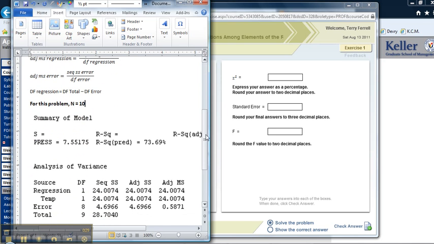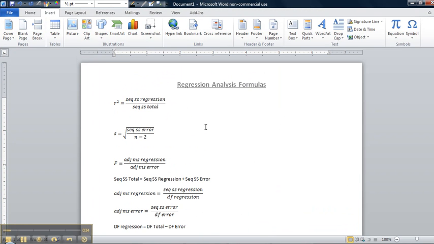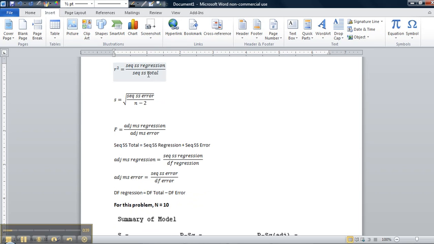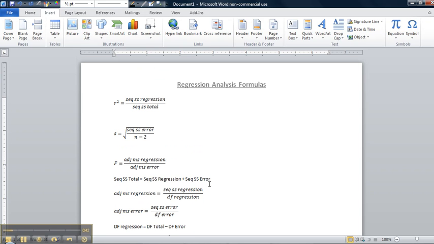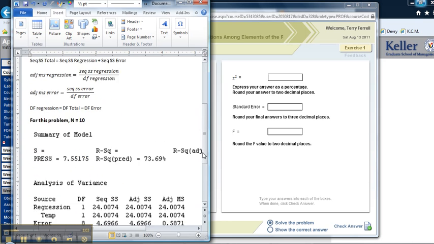And really, for this particular module, you simply need to utilize these formulas to calculate the intended values. And with regression analysis, whenever you're using the software, the main thing to remember is how to interpret each of the values. And we'll discuss this in another video, but now we're just going to talk about how to find these actual values.